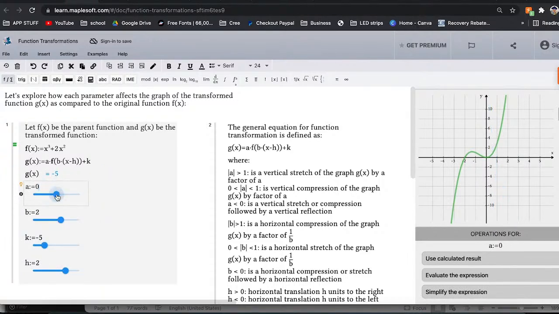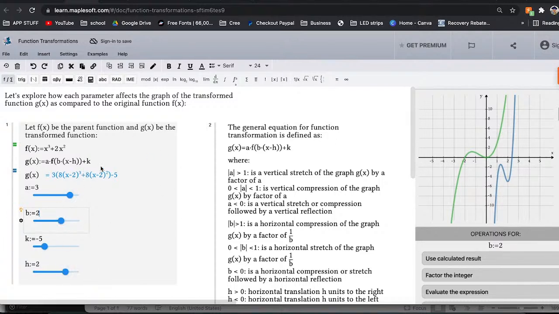So as you can see, for different values of a, we're actually going to get a different answer, okay? If we move on to b, which is pretty much the coefficient inside this function, we're changing the constant multiplier. We're changing how fast this function increases and decreases, okay? So this is definitely a really good tool to look at how we can manipulate functions and the relationship between that and different types of constants.